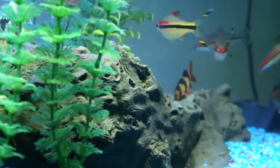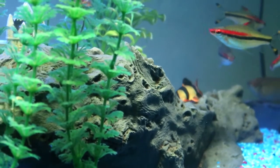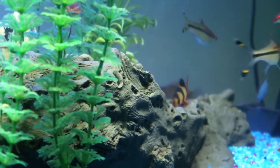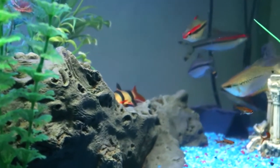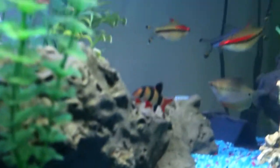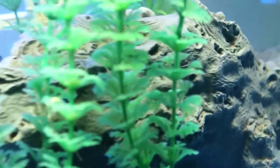I'll say the old tiger loach has come out now. He's on top of that bit of a log. It's funny how the fish hide. You can't find them. I mean, underneath there, I don't think you'll be able to see it. No, you can't. But underneath there's another bristlenose. As I said, they match in with the old bits of wood and stuff. But they just sit around. So that's the common pleco.